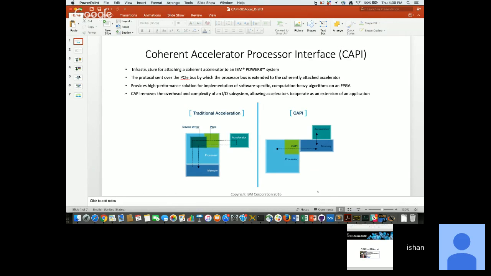In Cappy, it's totally different. The first step will remain the same. The input application has to set up the registers and input data. Second step is where the differentiation happens between Cappy and a normal PCI. The application will go and invoke a layer called a power service layer, which is on the FPGA. It will tell the PSL that it has got some work for the FPGA, and the PSL will in turn do that work to the FPGA.